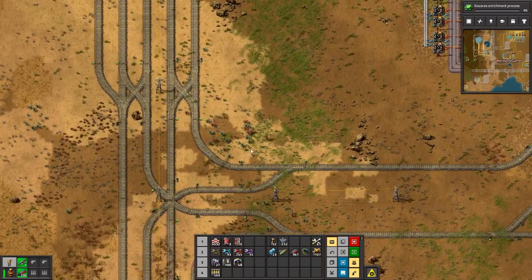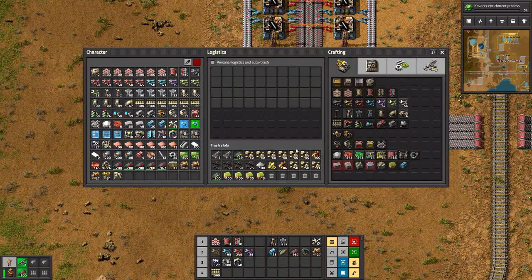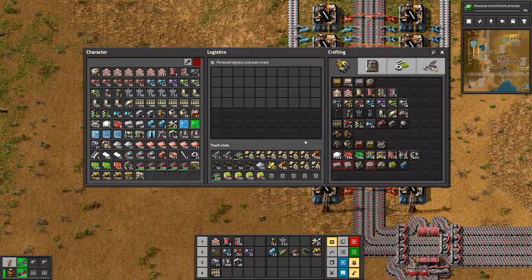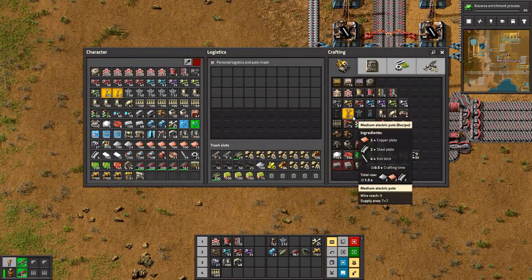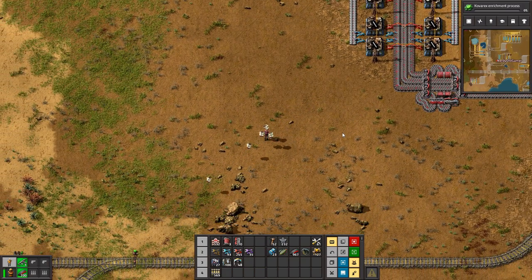Oh, I was going to take stuff out of the train. Let's hope I don't get run over. Scrap. Well, and up. Oh, I need iron plate too. Right, that's one I can make. And I need steel, of course. Engine here.